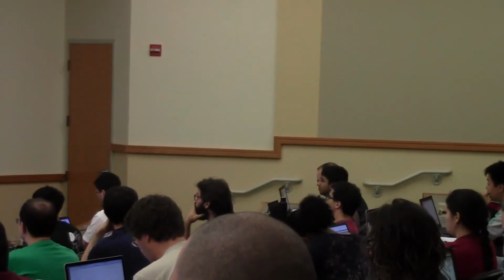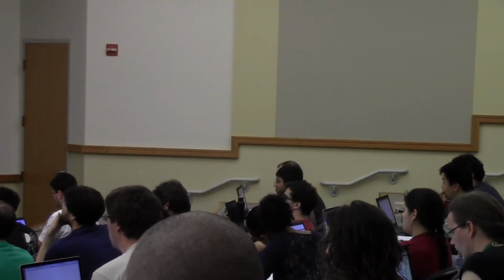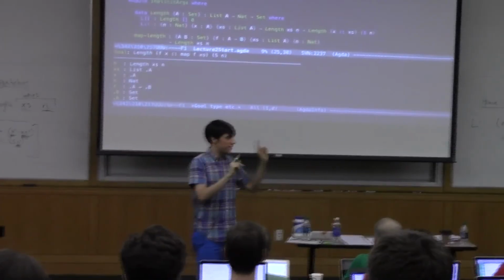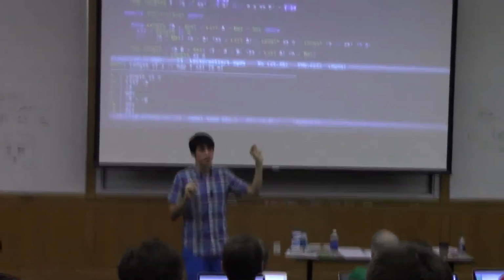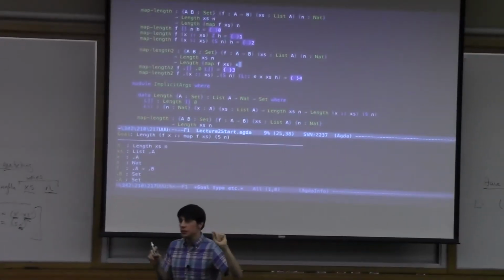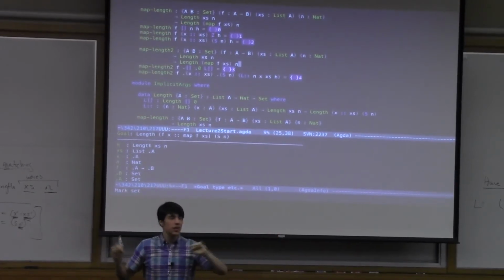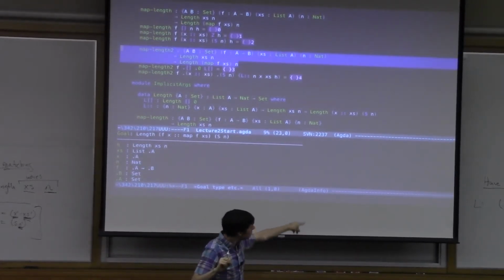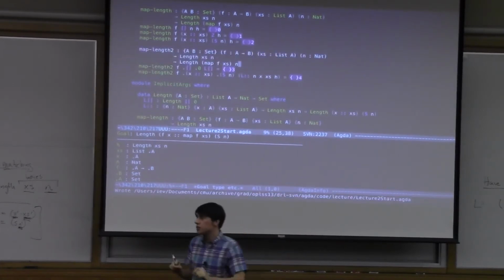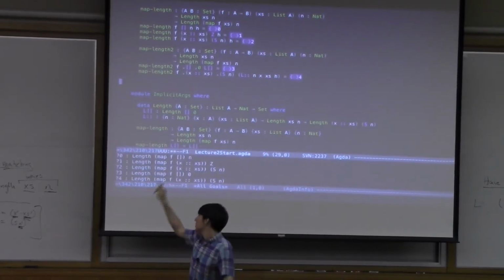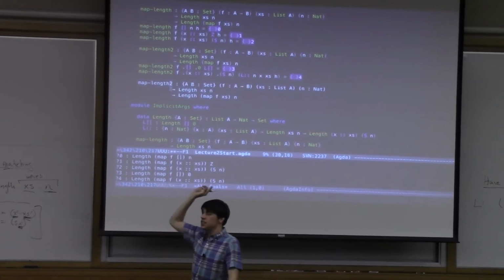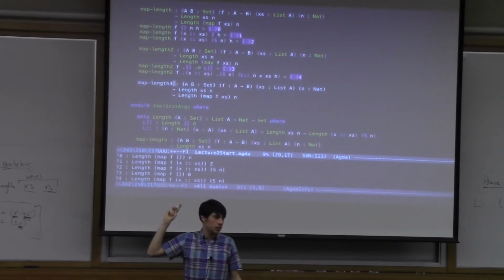Okay? So these two, oh yeah, question? So just to confirm, it seems that you can move those dots around. We're going to do that next. Yeah, okay. So that's exactly the point I was going to make next. So these are two kind of extremal points on a spectrum. So in that version, you define all of the constructor's arguments in terms of the indices. In that version, you just define all of the indices in terms of the constructor's arguments. Okay? But you can actually do anything in between.